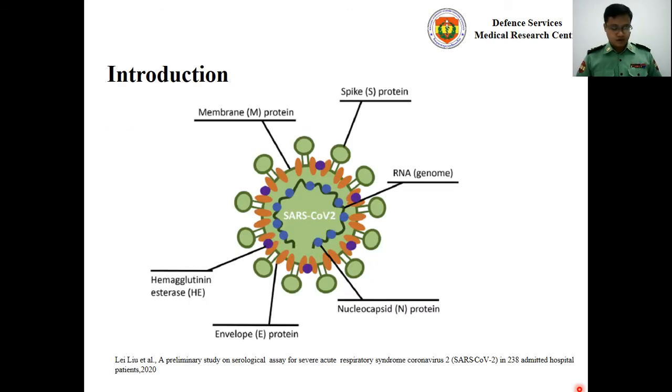To discuss this topic, we should not forget the structure of SARS-CoV-2. It is spherical in shape. The virus membrane has four structural components: M protein, S protein, envelope E protein, and nucleocapsid N protein. The most prominent features are the club-like projections called S protein, which is the main target for the neutralizing antibody and therefore of great interest in immune response and vaccine design.